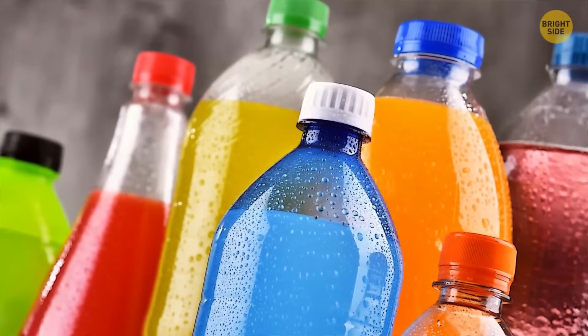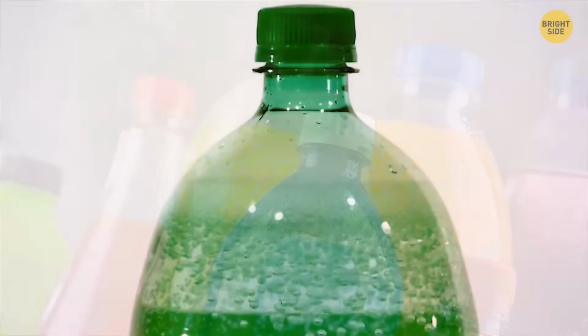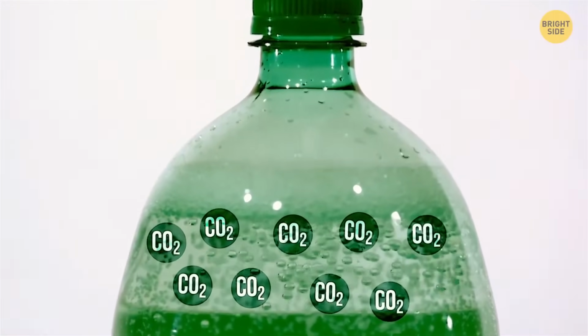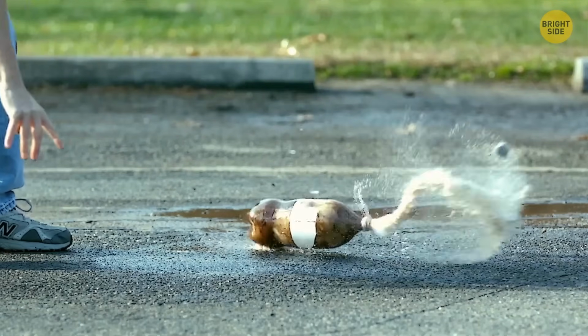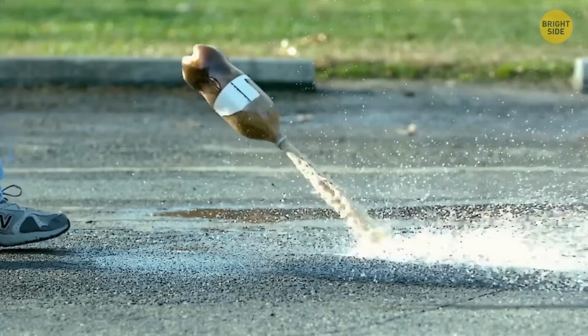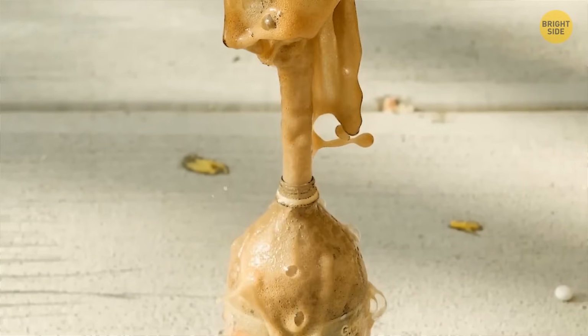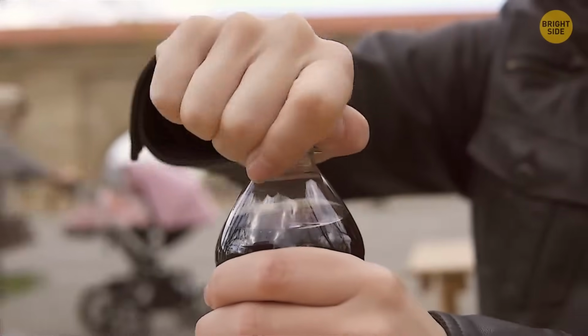Soda bottles are always filled in such a way that there's some space between the liquid and the cap. That's because soda contains carbon dioxide. It's a gas that can expand once the bottle's heated. If there's no gap in the bottle, it can break because of the pressure building inside. Also, when you open your drink, the gases go out in the form of bubbles, making the drink overflow. The gap helps with this problem too.